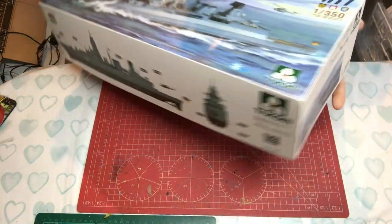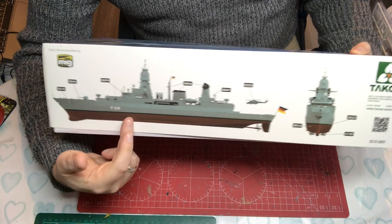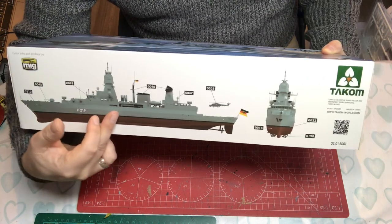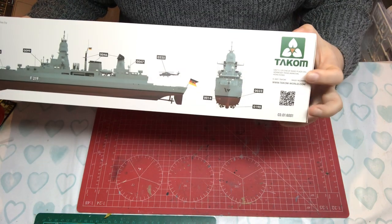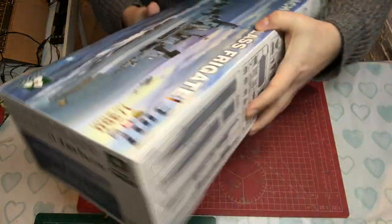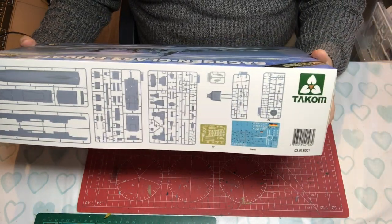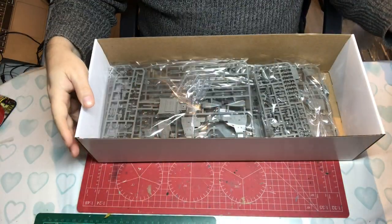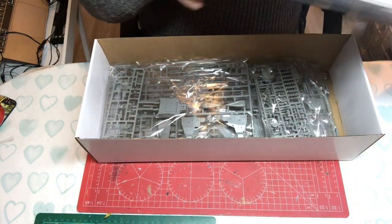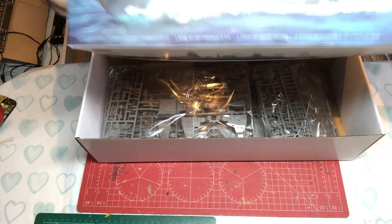The sides of the box are both the same, emulating the top cover. On one side there's a large picture of the ship referencing MIG paint colors. On another side we have pictures of the sprue, decals, and photo etch included. As always I'll comment on the box — the bottom is double-thickness corrugated and quite sturdy. The upper box is single thickness, thicker than is often the case but could easily be damaged in transit.